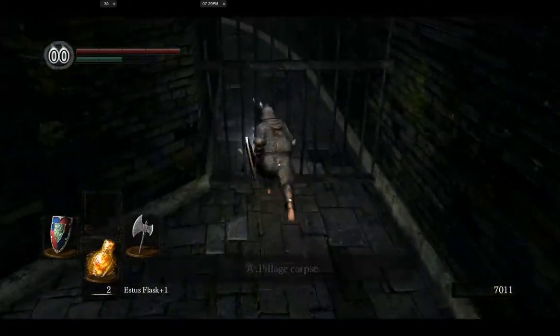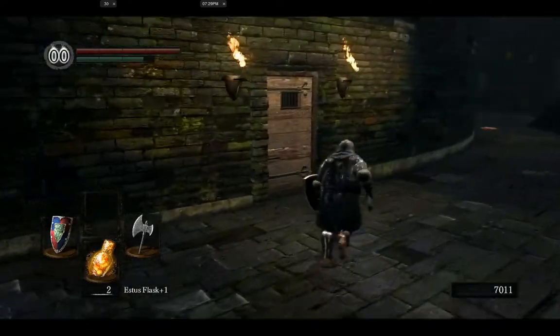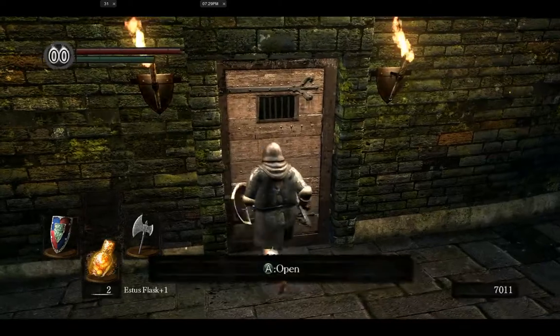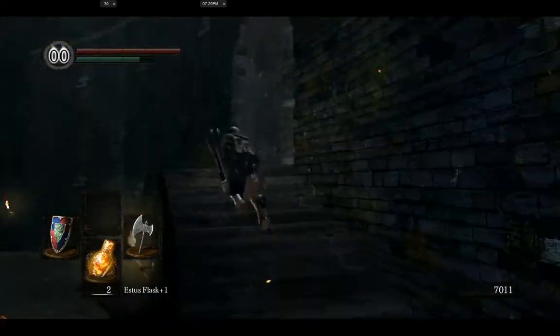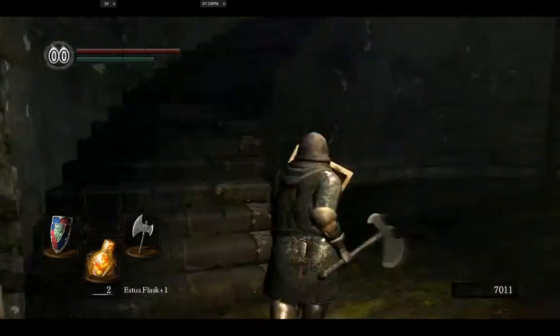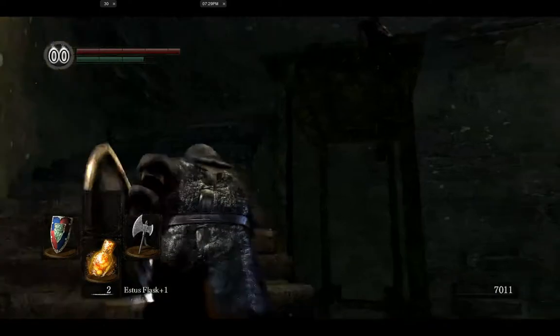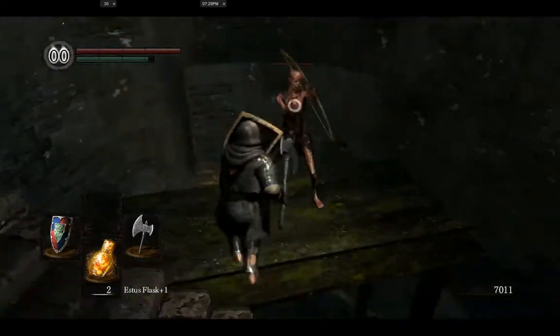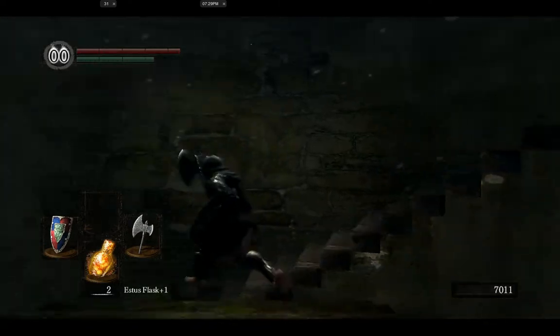So we'll run up here. What we're doing now is actually opening up another shortcut. This door right here is actually the door to the next area, Deaths, which we won't worry about right now because we don't get the key until we defeat the Capra Demon. We're gonna head up here, take care of this jerk. Fall will kill him.